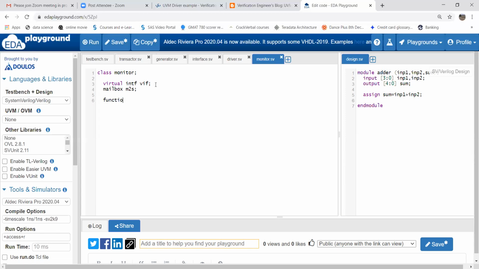So now run, new, virtual interface VIF, comma, mailbox interface. Here we are creating, what do we do here? See, this name and this name are same, right? So whatever argument I am passing, that argument should be assigned to this value. Now as both are same, I am using this pointer.